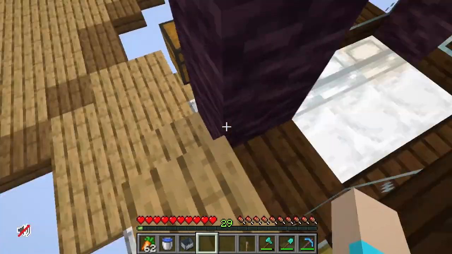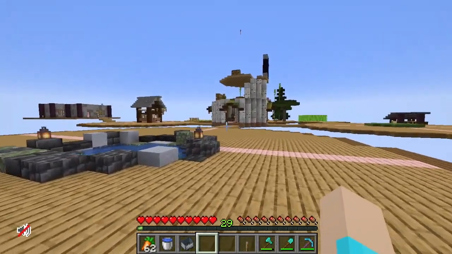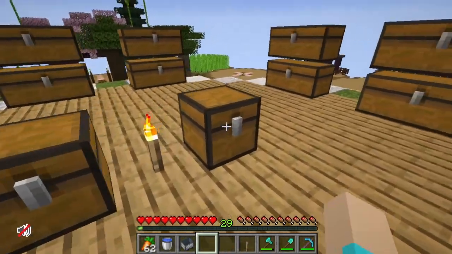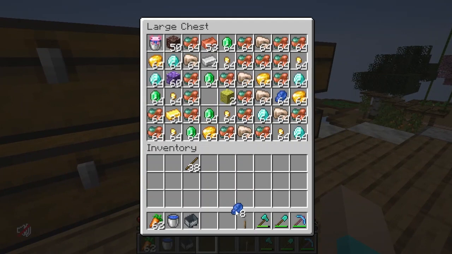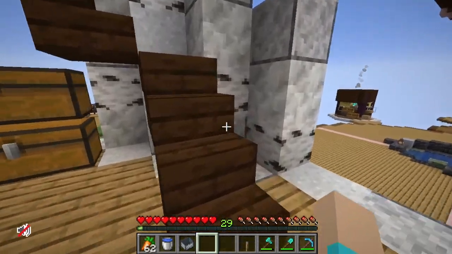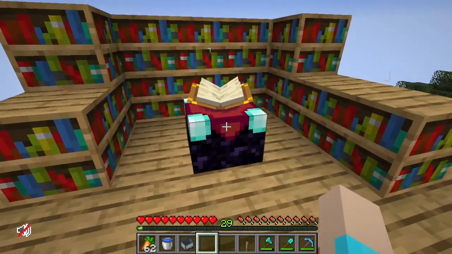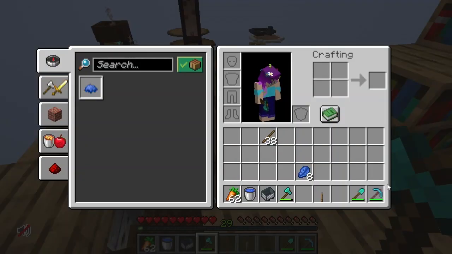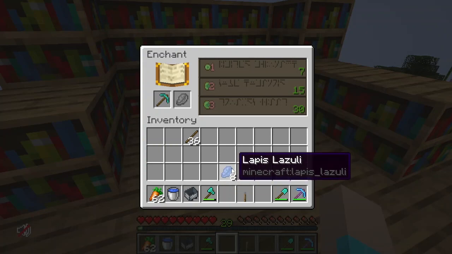I need silk touch still. Oh, that's the thing that happened. All right, let's see. I stashed it here. We got some traders that came through with lapis. So that does mean we can enchant. And we have silk touch available. Silk touch. Okay, we're doing it.